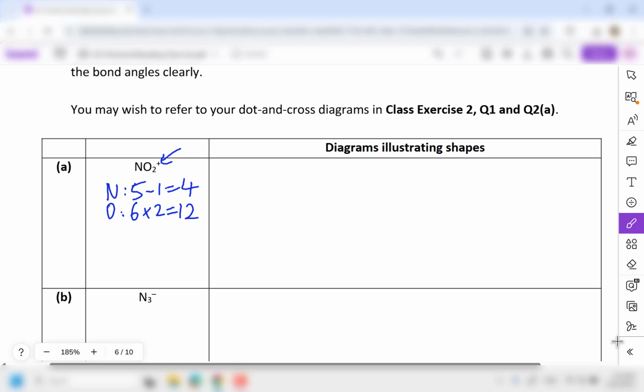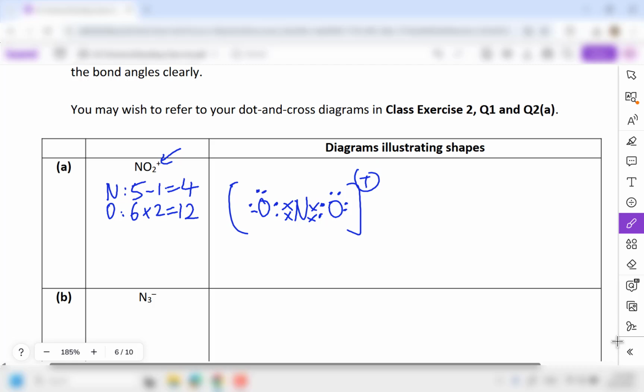So what we can do here is put the nitrogen in the middle. Just put dot, cross, cross, cross, cross. Okay, make it easier. Then you know that with 2 electrons, it can pair up with another 2 electrons in oxygen, and that will give it an octet configuration. So just nice, we'll just do that. Oxygen, oxygen. Just do a quick one, and then with that, overall charge plus. Okay, so we'll do a quick check: 8 valence electrons around oxygen, and then another 8 around nitrogen. So that's fine. Yeah, so that would be the fastest way to do the dot and cross.